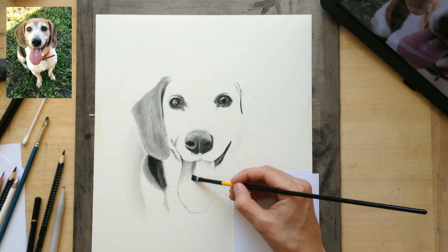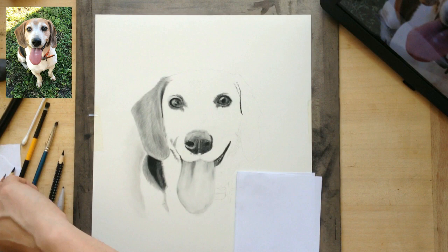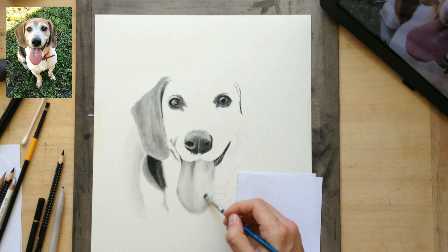Moving on to the tongue. My camera isn't of great quality, so the quality of the video varies. Sometimes it's a little bit sharper, sometimes it's a little bit blurrier. But I do hope that you can see most of the detail.